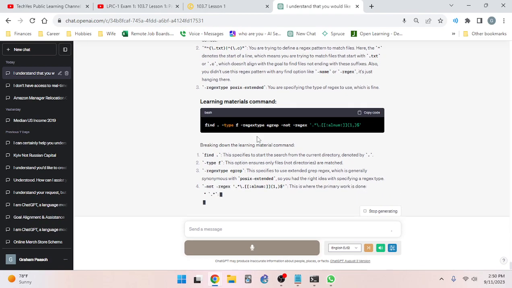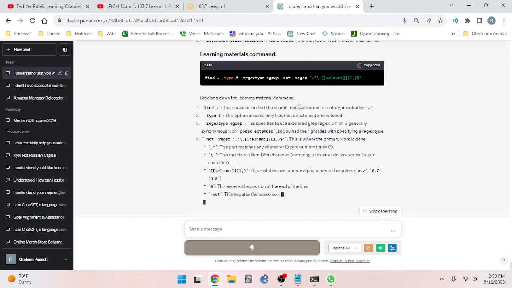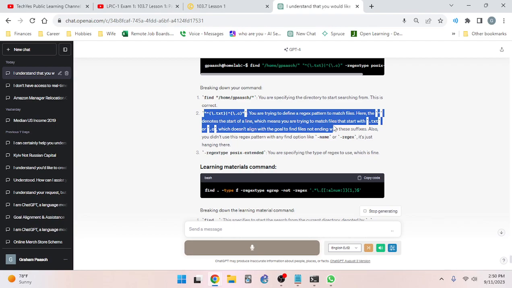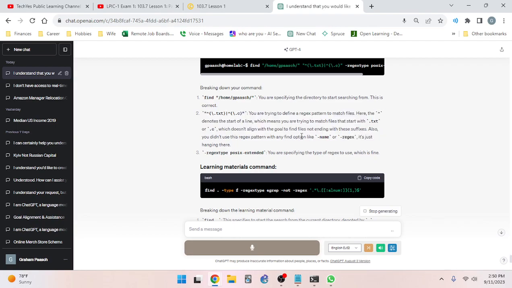Here, the caret denotes the start of line, which means you are trying to match files that start with txt, which doesn't align with the goal to find files not ending with these suffixes. Also, you didn't use this regex pattern with any find option like -name or -regex, it's just hanging there. Regex type POSIX extended: you are specifying the type of regex to use, which is fine. Learning materials command. Breaking down the learning material command.